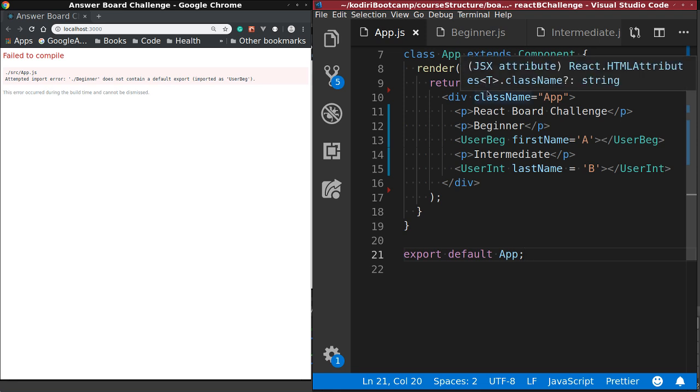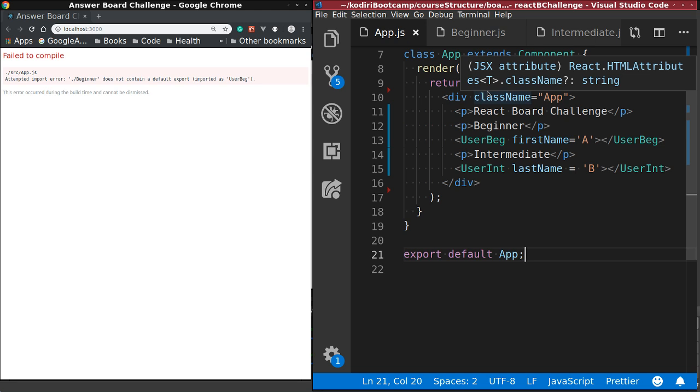Cool. So we'll go through the board challenge, the first React board challenge that we've had. The beginner wasn't too involved, but there were lots of mistakes in the intermediate. During the course of people's attempts and suggestions, we had lots of different attempts at solving quite a few sections of the intermediate. So we'll spend the majority of our time there. And rather than talking around the topic too much, we're actually going to solve them live.